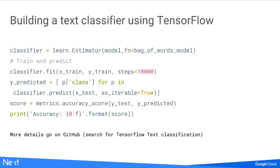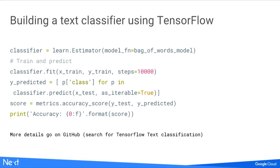Here, I'm using a bag of words. Bag of words doesn't take into account the order of the words. So for example, for shipping requests, as long as there are words like shipping, delivery, date of delivery, and so on, it will classify that request as a shipping request. And for pricing, if there are words like pricing, discounts, and so on, the model will use that to classify it as a pricing issue. So that's the very simplified bag of words.